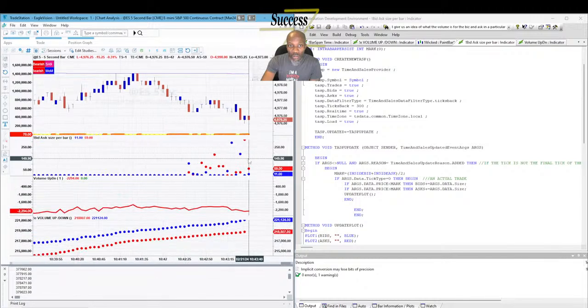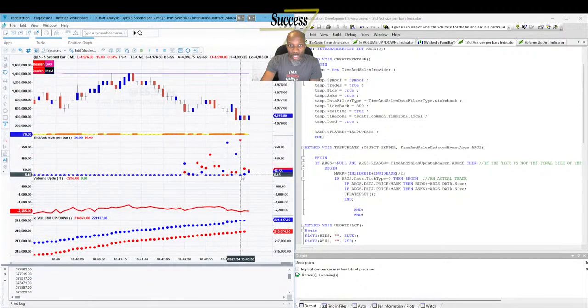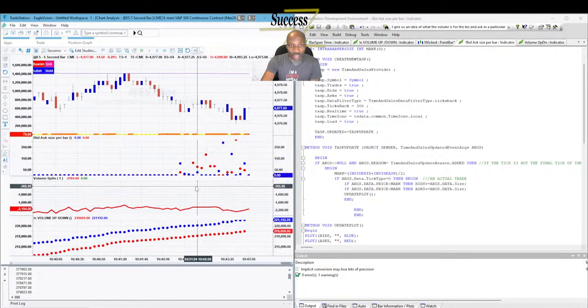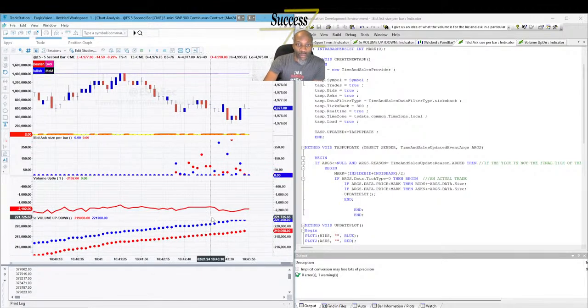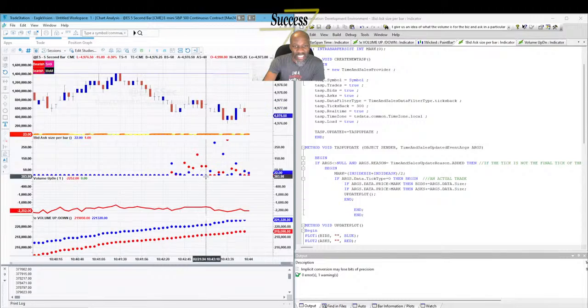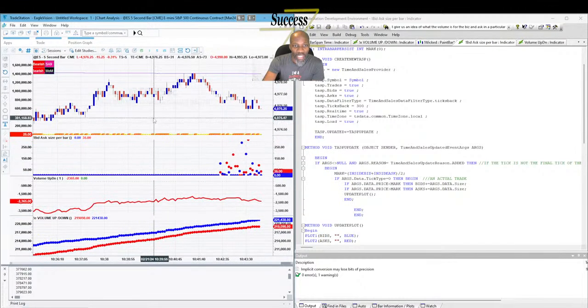Tell you what though, there are hardly any bids coming in right there. There's a lot of ask activity. So, no bids? How are there no bids coming in?